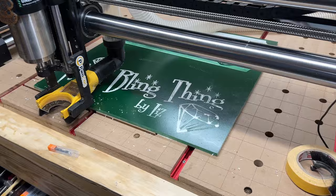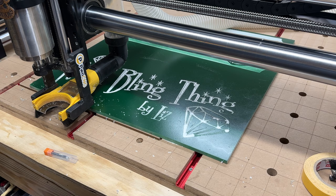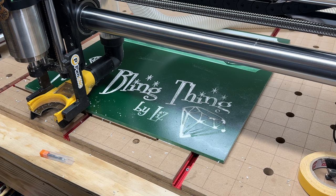Okay. Well, instead of completely giving up on this again, I figured, you know what, let me try. I'm going to go a little deeper. So I redid all the tool paths, and I think it was like 0.02, I made it 0.04 or something like that. I made it a little bit deeper cut. So we'll see if that helps with this stuff like here. We'll see what happens. So I'm going to load the tool and start over again.